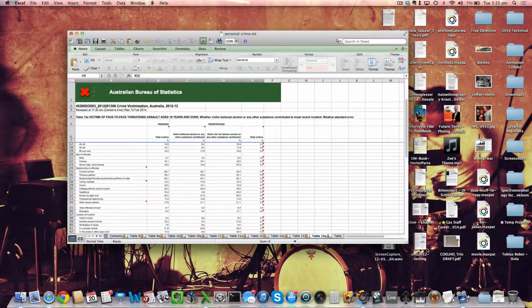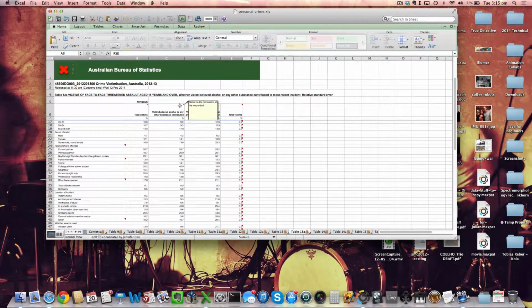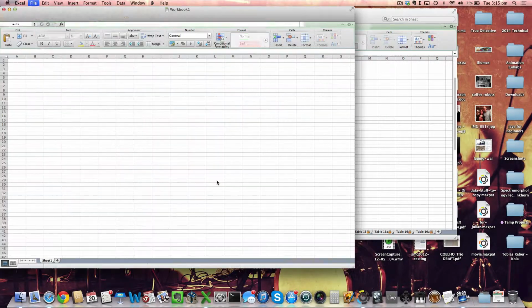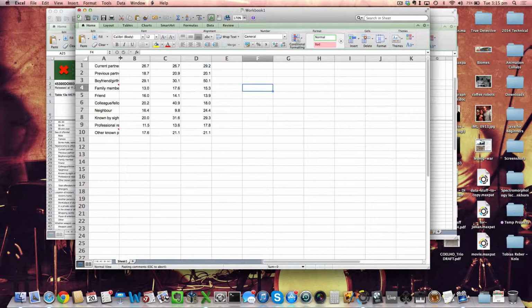Now, it might not be your cup of tea, this particular data set, but it's just something that has 3 different types of data that I thought might be useful to use. So rather than using the whole data set, I'm just going to grab this much, copy it, and open up a new workbook. I'll just zoom in so you can see it a little bit better. Okay, so that's my data there.